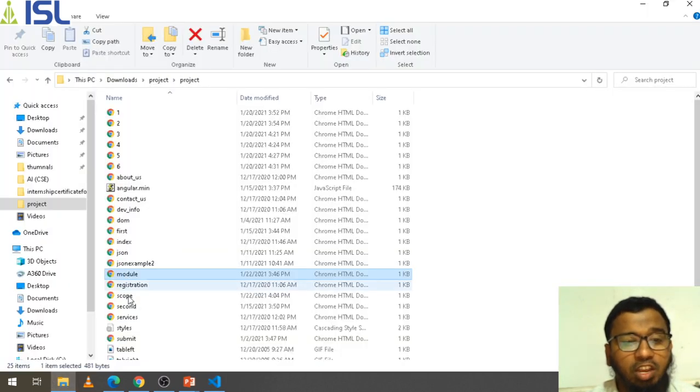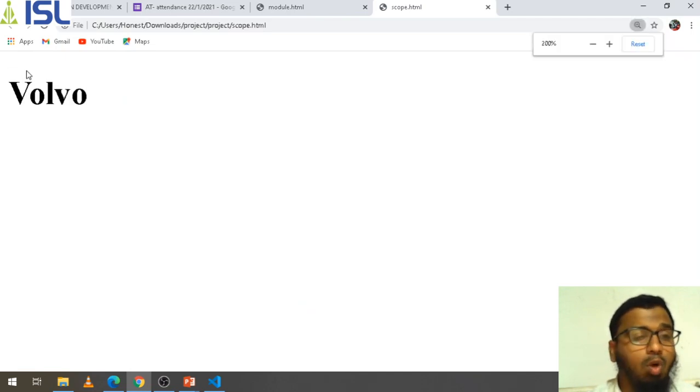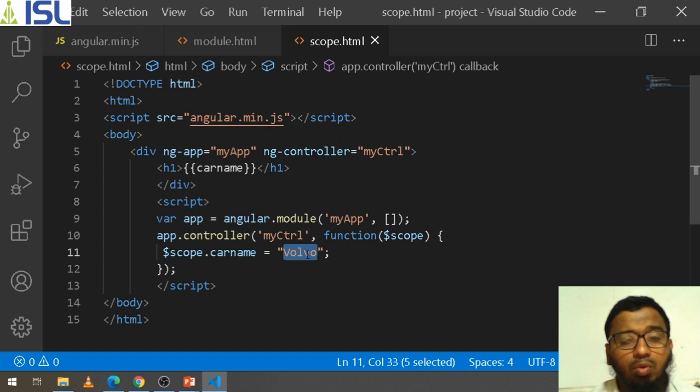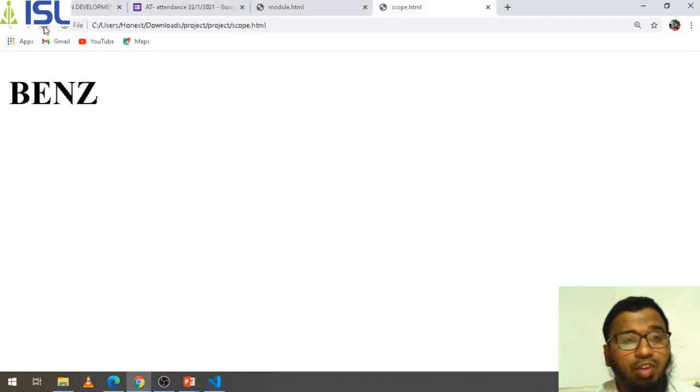Let's go and check it. Scope, see here, Volvo. Whatever you write here will be displayed there. Benz, save the file, refresh. Benz.